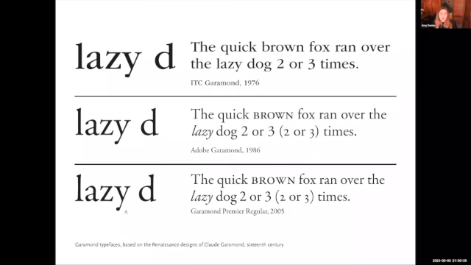A good way to look at it also is some of the details, like look at the finial at the bottom of the Y. Looks like a teardrop here, more circular here, more oval here, and then more squared off here, right? And the curves of the D's too. Yeah, curves of the D's. The x-height, the actual height of the letterforms, is a little different as well. Taller in the first one. And of course, the stroke in that first one is much heavier than the stroke of the other 2, right?